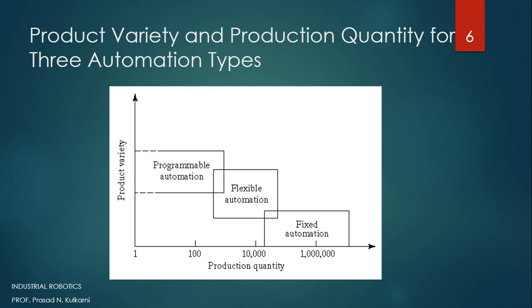Now programmable automation: in which scenario can we use it? Batch production and products with different options. In those cases we can use programmable automation. Advantages of programmable automation: flexibility to deal with changes in the product, and low unit cost for large batches. There must be a disadvantage. Yes, it's there: high unit cost relative to fixed automation. We are saying unit cost, not the complete product cost. The unit cost is very high compared to fixed automation.